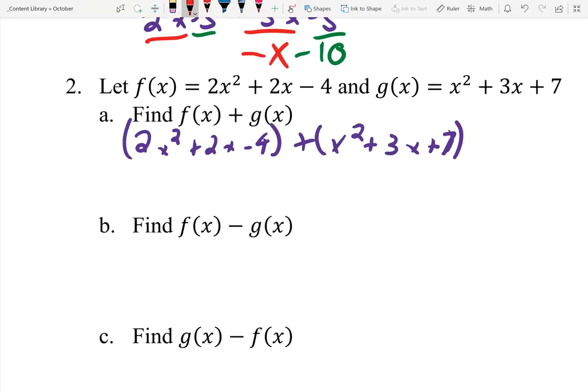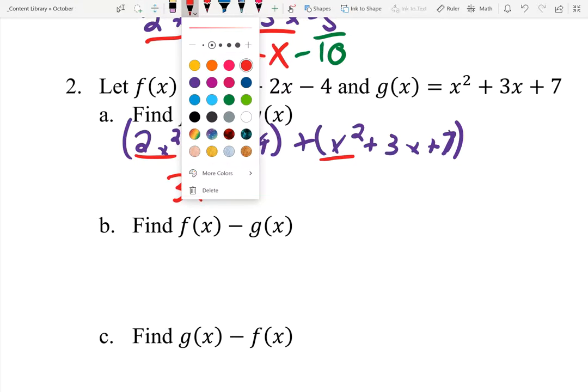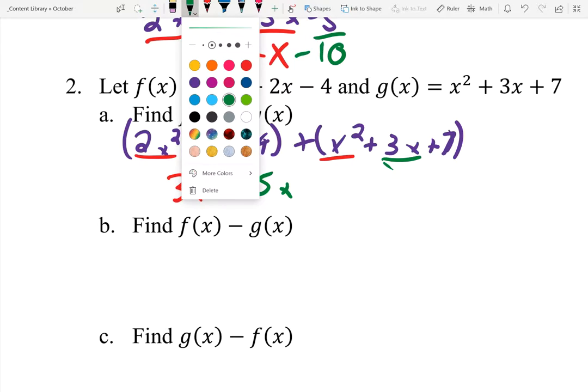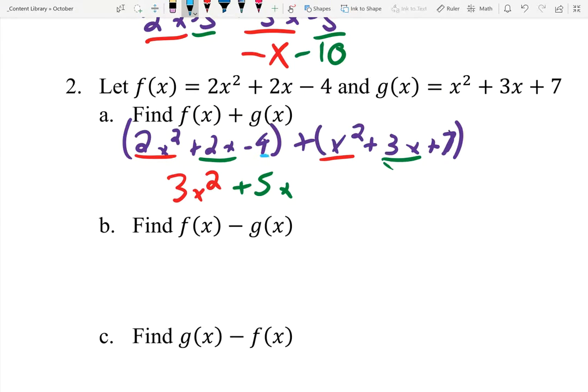So in this case, we'll combine the x squared. So we have an x squared term here and an x squared term here. So we can combine both of those x squared terms. So we have 2x squared plus 1x squared, and so adding them up, 2 and 1 makes 3x squared. And we continue to find numbers that go together, like terms. So 2x and 3x, those are terms that go together, and we're adding again. So 2x plus 3x is just 5x. And then lastly, we have our constants, negative 4 added to 7, right? Negative 4 plus 7 is positive 3, so it's going to be plus 3 as a result. And that's our final answer.